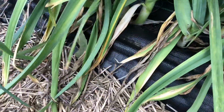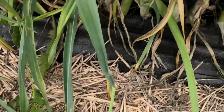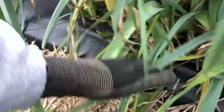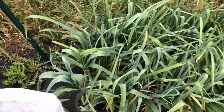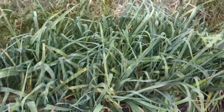Let's flip this camera around. So we've got nice leeks, but we've got to get them out of the ground. And this whole patch here, every spot I planted 2 leeks at a time. So this is all doubles. Everything you see here is 2 leeks growing side by side. So I don't even know how much weight is in here. So we're just gonna pull them out.